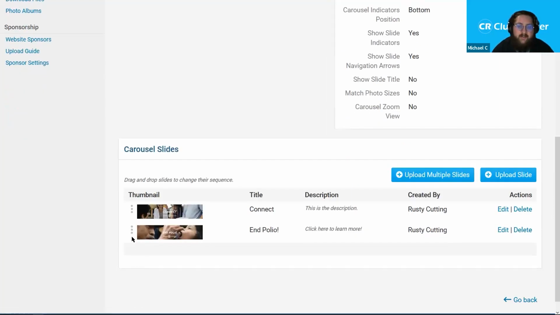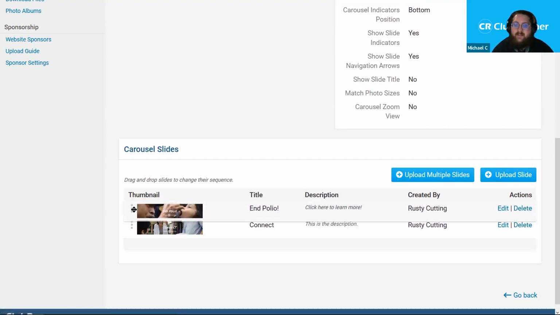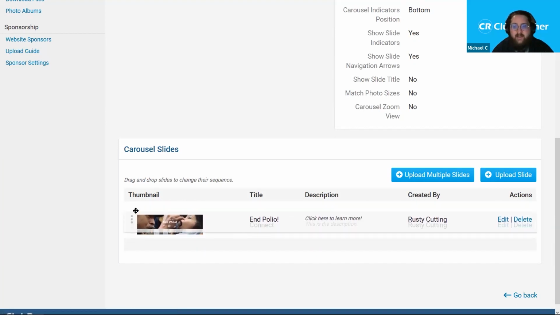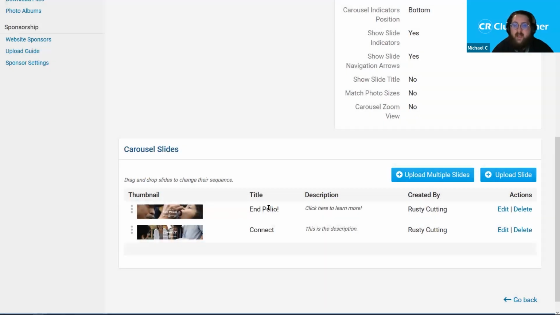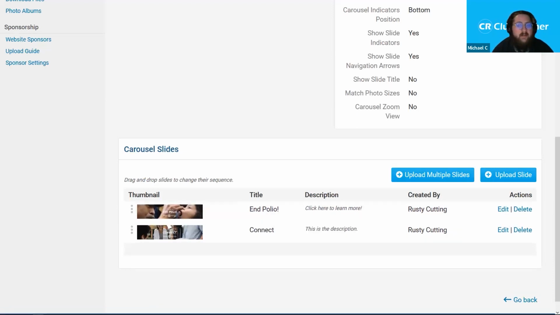There are 3 little dots along the left-hand side of the carousel slide thumbnail. And if we click and drag on that, we can actually move this up and down in the list. So if we wanted this end polio slide to appear first or last, or anywhere in between, we can go ahead and move that however we see fit.